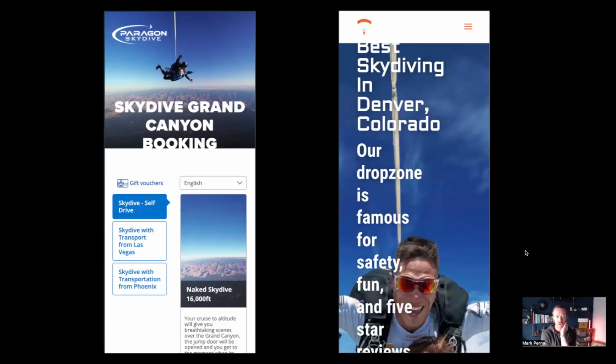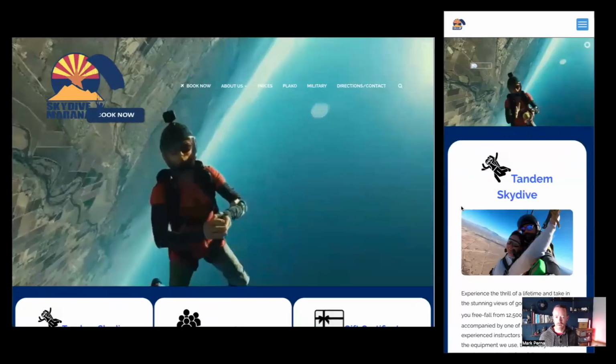We've got a couple of other examples. Skydive Grand Canyon. Not only is this a little bit weird, but it looks like they're advertising a naked tandem skydive at 16,000 feet. So the wording, I think, is maybe a little bit off. These got orange skies out here, and no branding. They just have this parachutist. You want to have something like Paragon Skydive right here. It's got a great logo. So they're lacking the branding. That's a trust signal. And there's no way to book immediately.